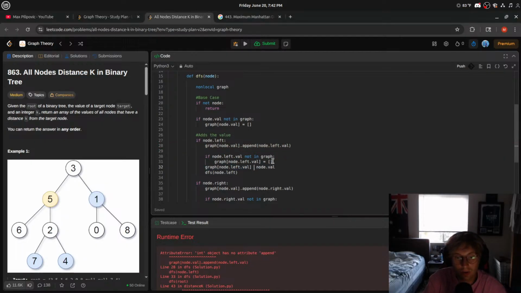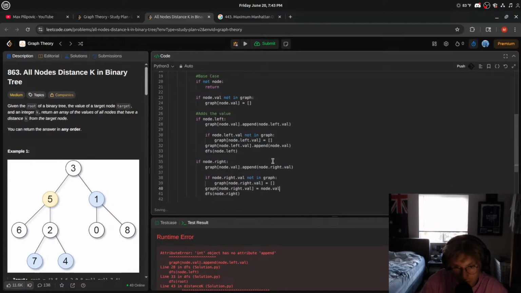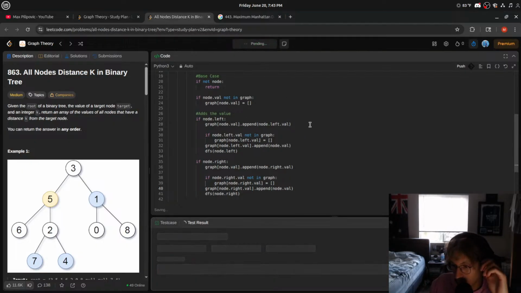Oh my gosh, dude, I'm not appending here. That's why. Bro, what am I doing? I'm assigning the variable, not appending. How did I not see that? Node.val. There we go. Now this should work.